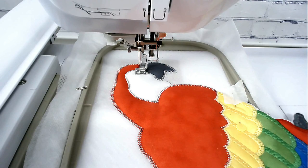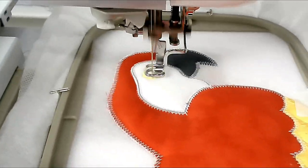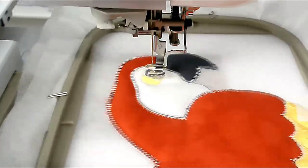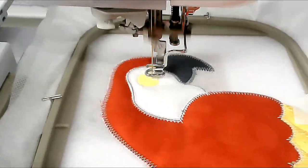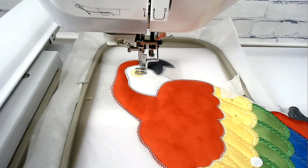We're now going to do the yellow of the eye, so make sure you've got a matching bobbin and thread loaded into your machine for that. And then you're going to stitch round number 8. Change your matching bobbin and thread to black, and then you're going to stitch round number 9, and that's going to be the black of the eye.